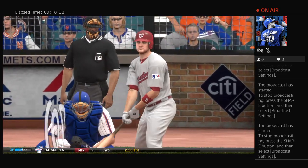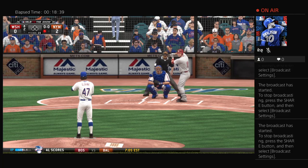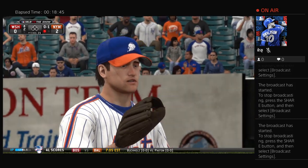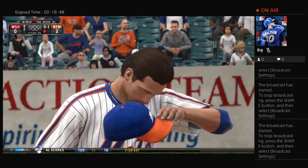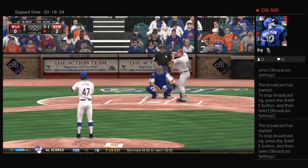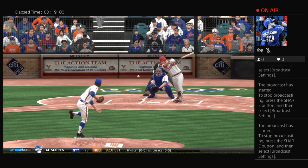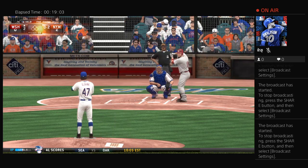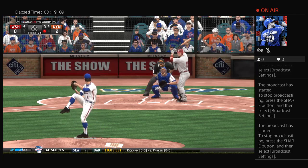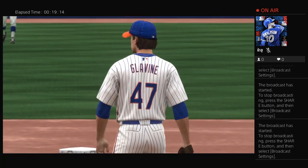Ryan Zimmerman will get his first shot at it here. Now here's the first pitch. And he catches the inside corner for a called strike. 0-1. And a good spot for that pitch is it's chopped foul. Oh, and this is swung on and missed. 4 strikeouts already, and that's out number 2.